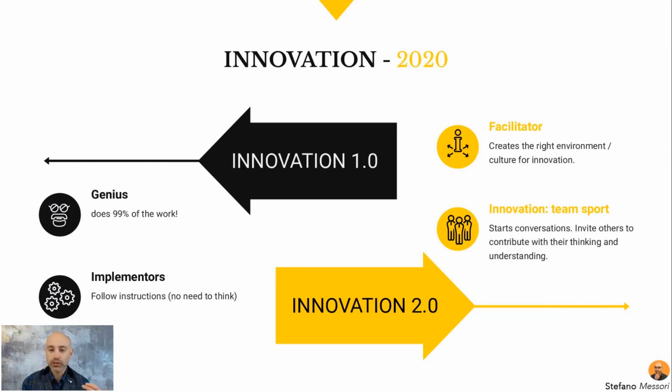The point is that the company was relying on one or two people to do all the difficult creative work, and all the other people in the company were just implementers. And that is unfortunately the way that many organizations still perceive innovation happening within an organization. My point of view, and what is happening in the field of design, is that we are shifting from innovation 1.0 to innovation 2.0, and you say, what the heck is that? Well, it's not rocket science.